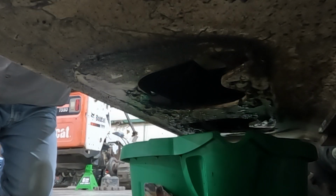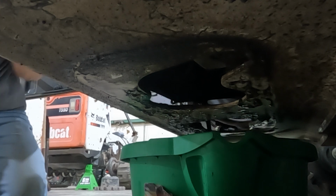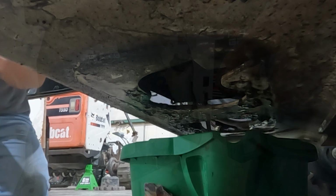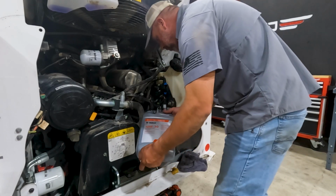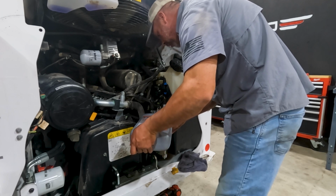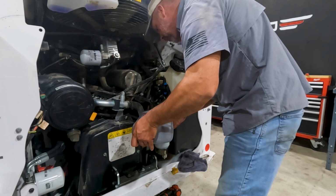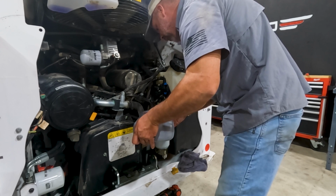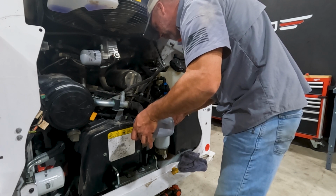What it is, I got the drain plug loose, so now I'm going to come over the top and pull the drain plug out. Now we'll top it off with our finest premium Bobcat 10W30 engine oil. So we're about 9 quarts on this machine. So 2 of these 1 gallon bottles and about an extra quart now that we have our remote oil filter housing. It does hold a little oil.